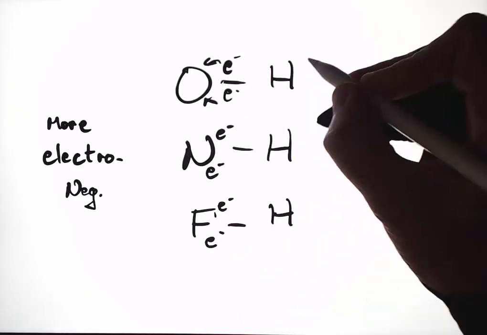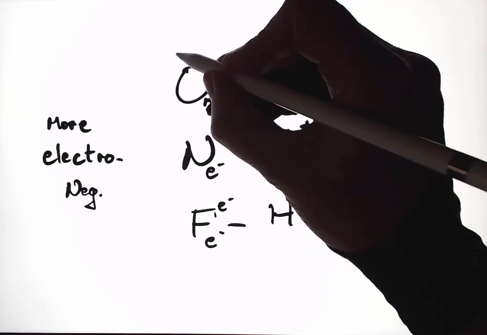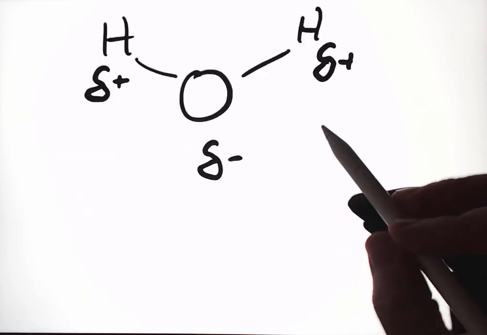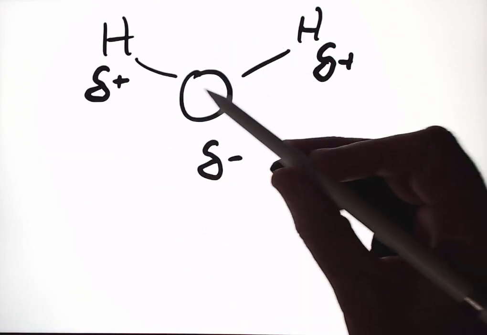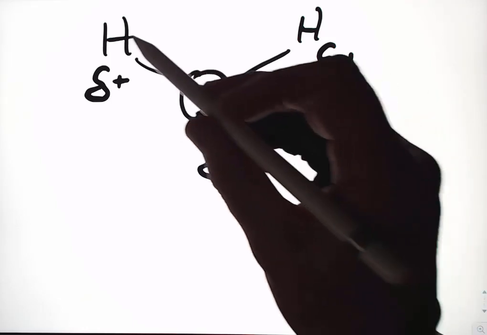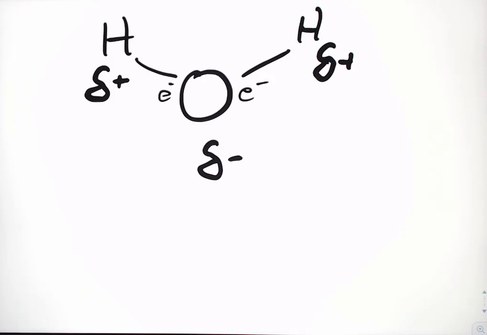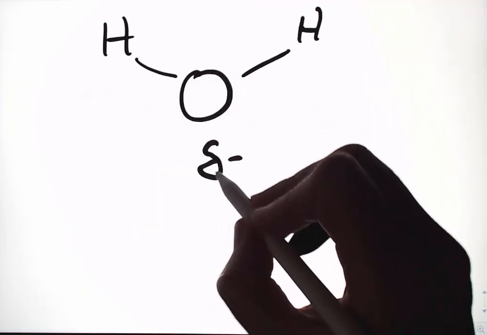We wind up with a little bit of a positive charge on the hydrogens and a little bit of a negative charge on the oxygen, nitrogen, or fluorine. We refer to these charges using this dipole symbol. In the case of water, it's more negative at one end where the oxygen is and more positive where the hydrogens are, because the shared electrons are spending a little more time around the oxygen. From now on, I'm not going to bother to draw the dipole symbol.